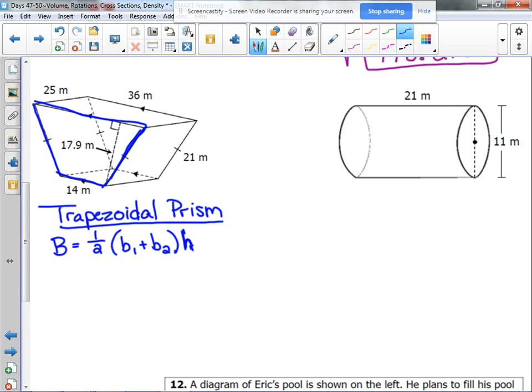Okay, so let's focus on the trapezoid because there are a bunch of different numbers on this picture. So base 1 and base 2, those are from the parallel lines. Okay, they are marked as parallel there. It doesn't really matter which one we consider base 1 and which one we consider base 2. I think the obvious one is that 14 is one of our bases. So what's the measurement on the other base? 36. 36 is the measurement on the other base.